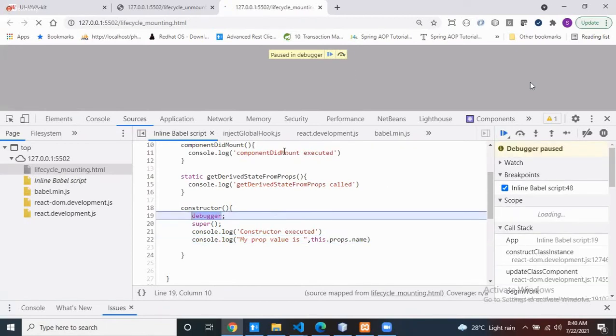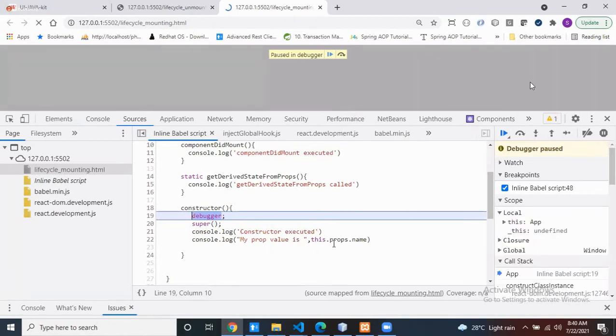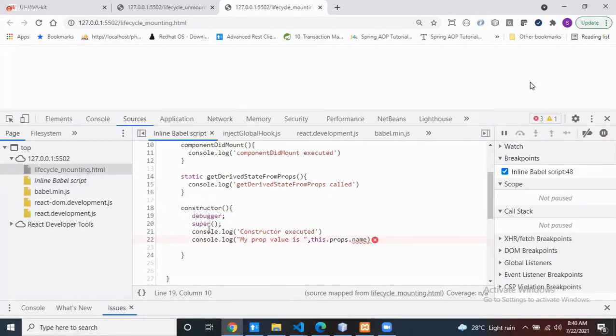Okay, now you can ask the question like, hey, why is it undefined? That is our next question. Why is it undefined? What happened here at the time of calling my super? Whatever my super class variables are there, that should come into my app class or not. So can you check inside this particular super class constructor what they wrote, the React.Component code? Okay, do it. Now refresh the page.